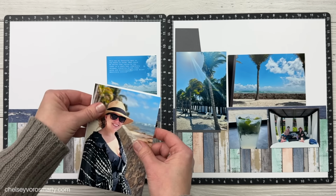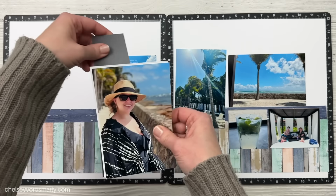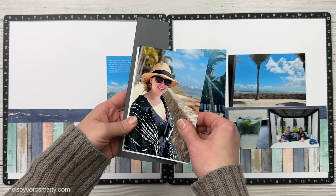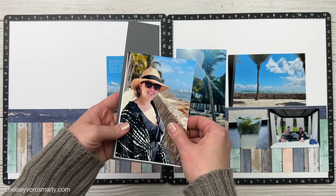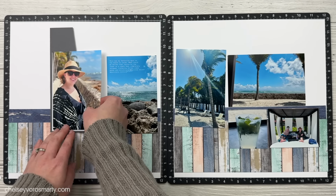And white is always the right answer, right? So I thought, what if I double matte my photos? Do white and then charcoal. So white to make the photo pop, charcoal to make it stand out from the background, and I think that is going to be my winning combination.